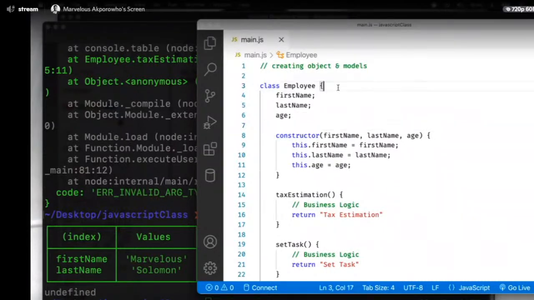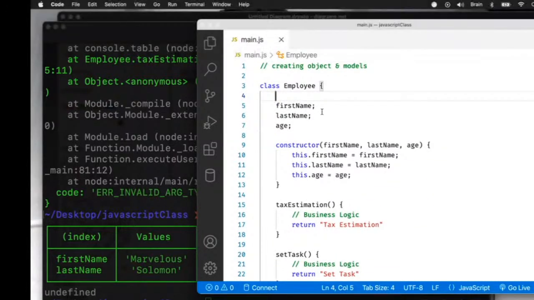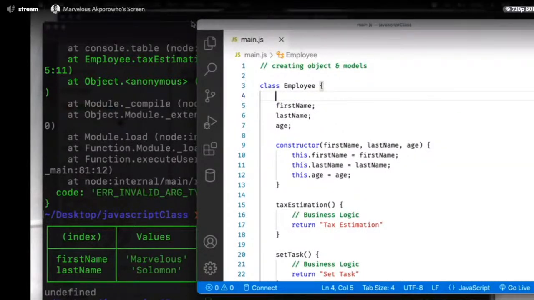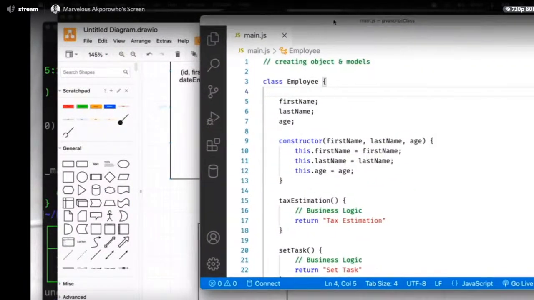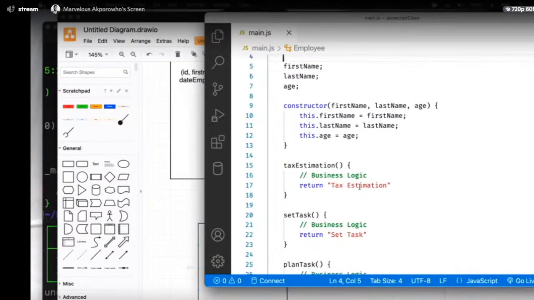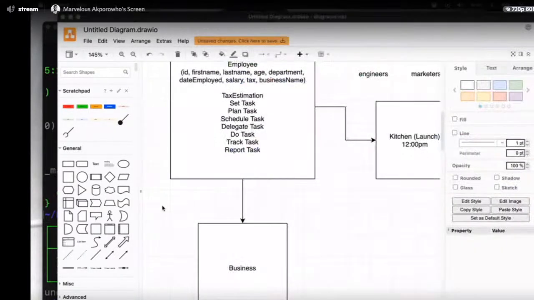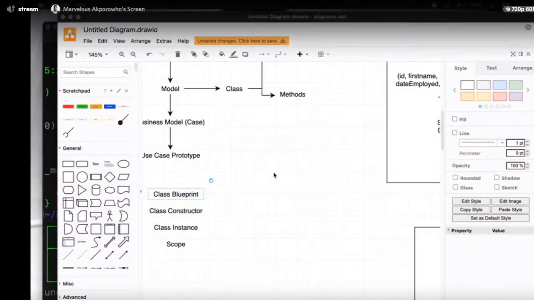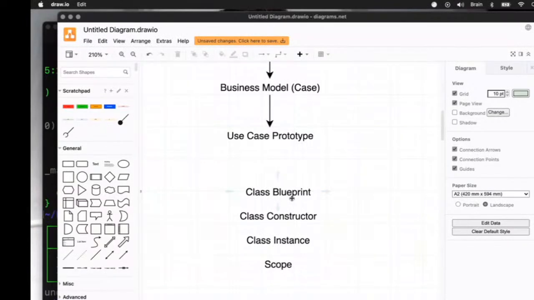But at the same time, I wouldn't say one is better than the other. I would just say it depends on what you are trying to achieve. We have a lot of paradigms, and object-oriented is just one of them. A lot of companies will definitely require that you have at least a level of understanding about objects even before you can be employed. So this is something you really have to look into. It's very critical. So just make sure you understand object orientation and classes.